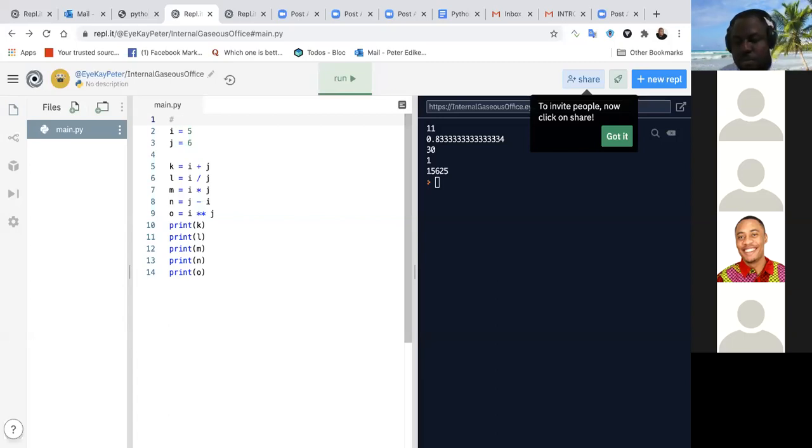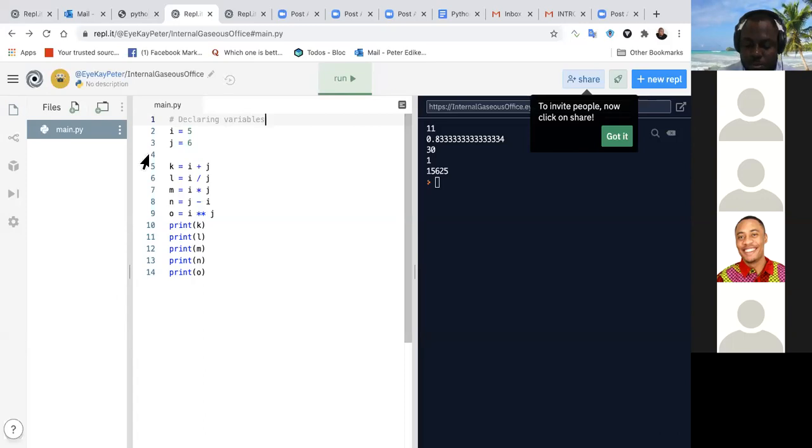So I'll be using comments here to explain what we are trying to do as this thing progresses. For this, I am declaring variables. This is how we declare variables in Python, right?